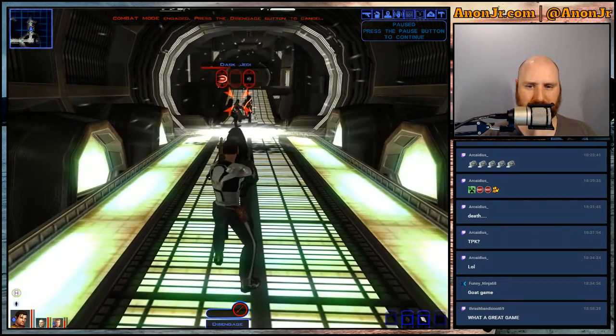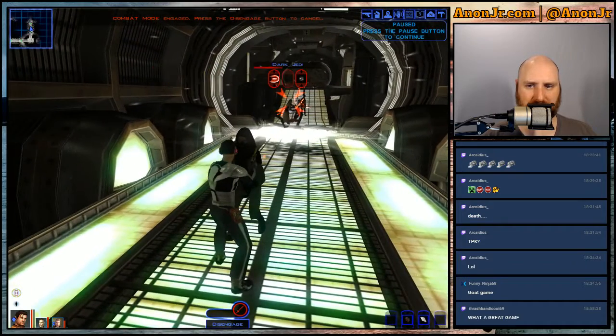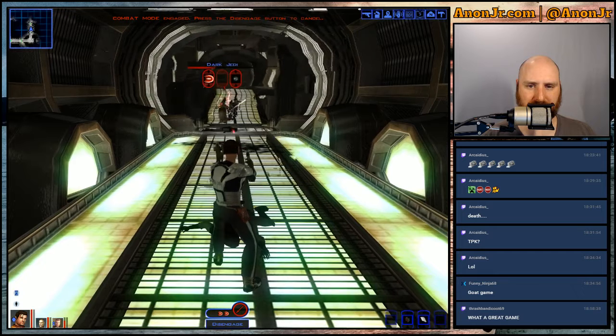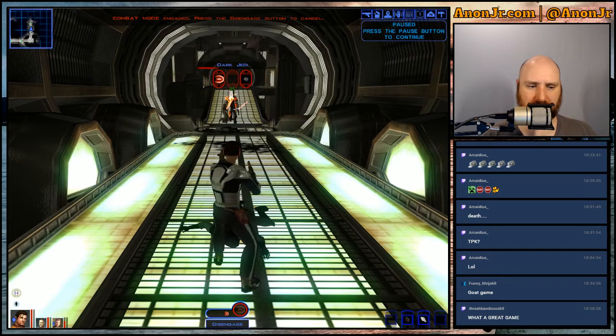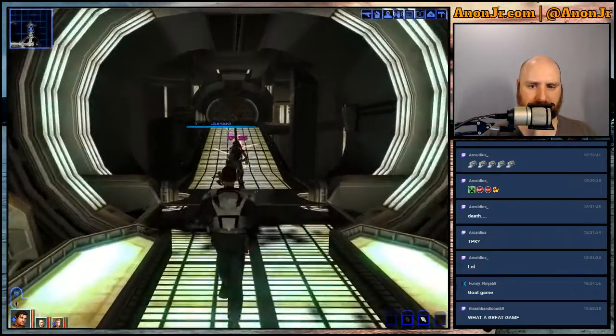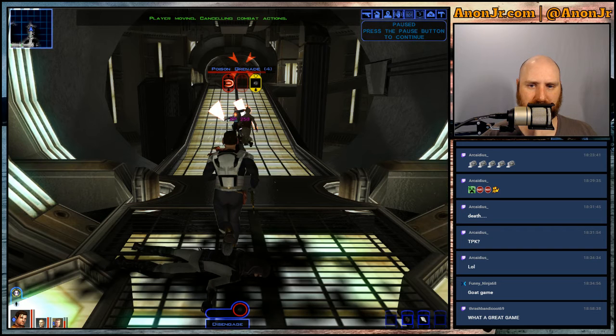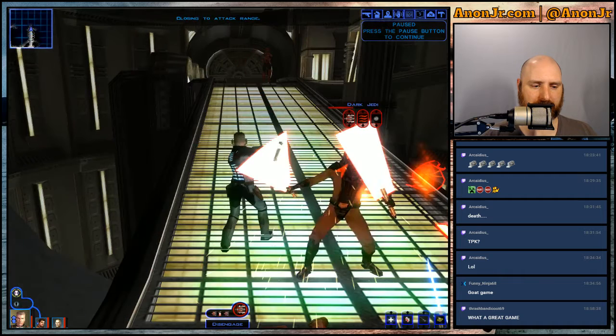This a little bit better than what we've been doing. Alright, the guy right in front of him's got to be dead. You can't target that far ahead. What? Alright. Let's get a couple of grenades downrange, soften that up.